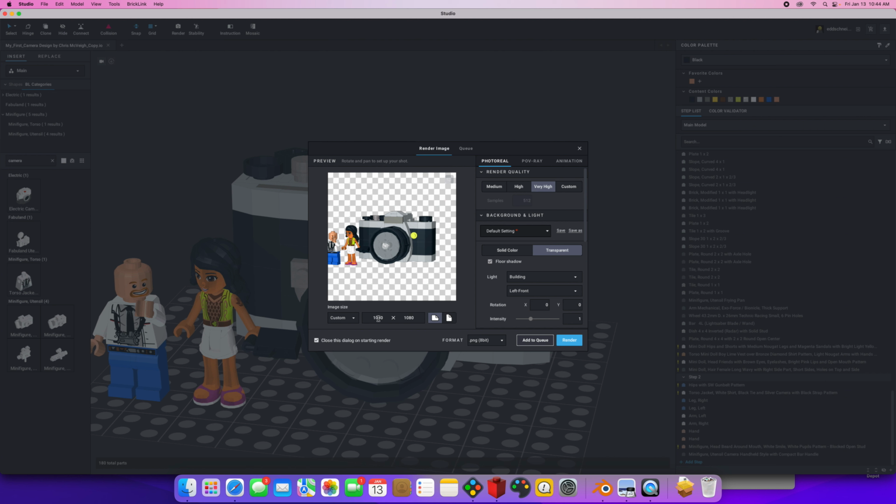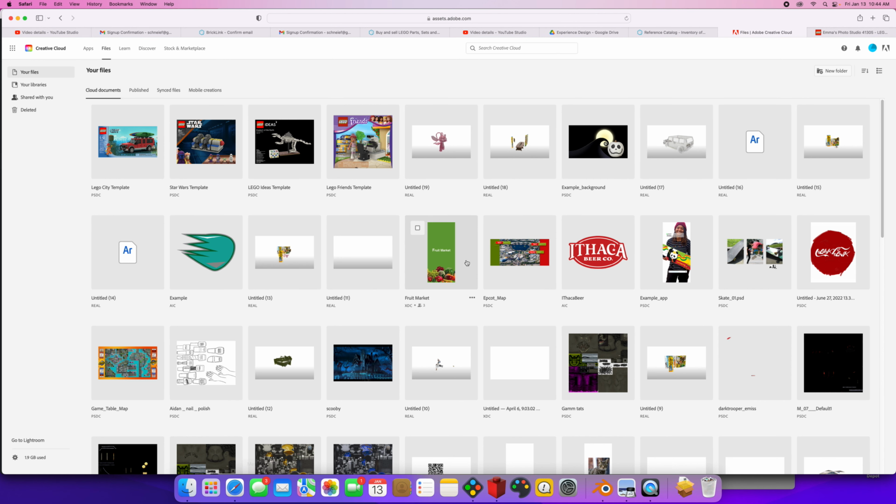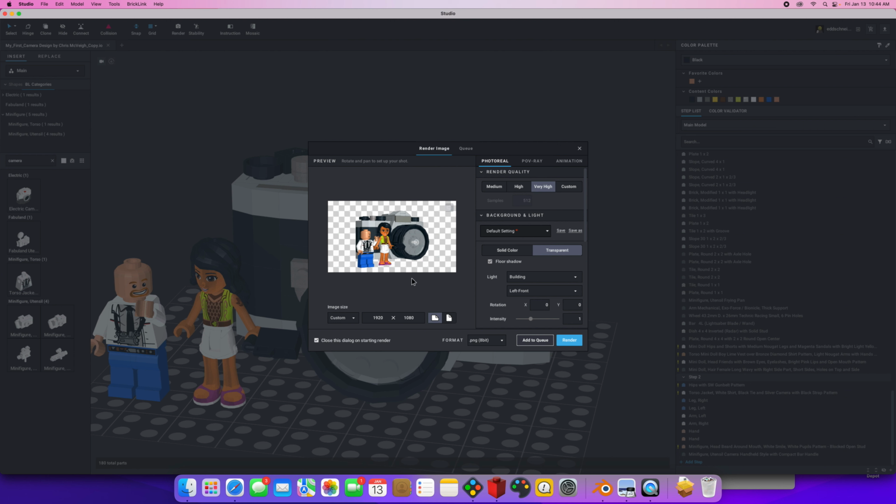I can change the size down here. So I say, oh, I actually want this 1920 by 1080, let's say. I can zoom in, and so this is the PNG file that will be generated by Blender or by Lego Studio. And so I come up with a cool one, and I have to think about my box art too, right? So if my box art, like this Lego Friends one, is fairly squarish, so when I go here, I'm going to set it up for something like that.